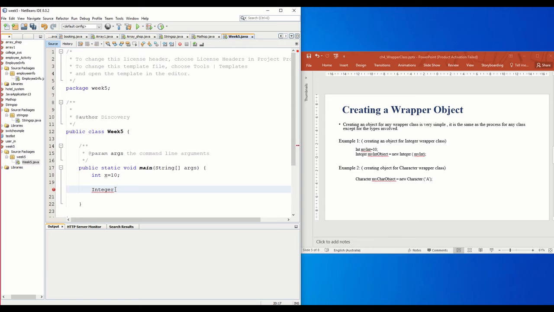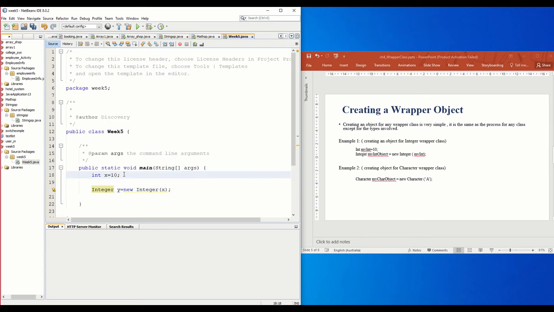And you say, for example, let's say y equals new, and you have to use the word new, similar to when you take an instance from a class. So you say new, and again Integer, because it is an Integer class, and we are taking this as a wrapper for x. So what does that mean? We wrap x inside y using the wrapper class Integer. It has to be the same type, so you cannot use double, you cannot use string, and so on.